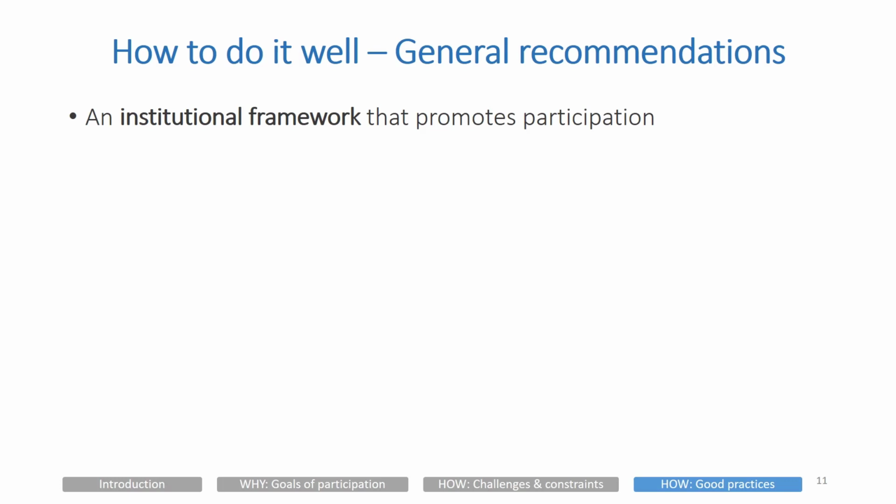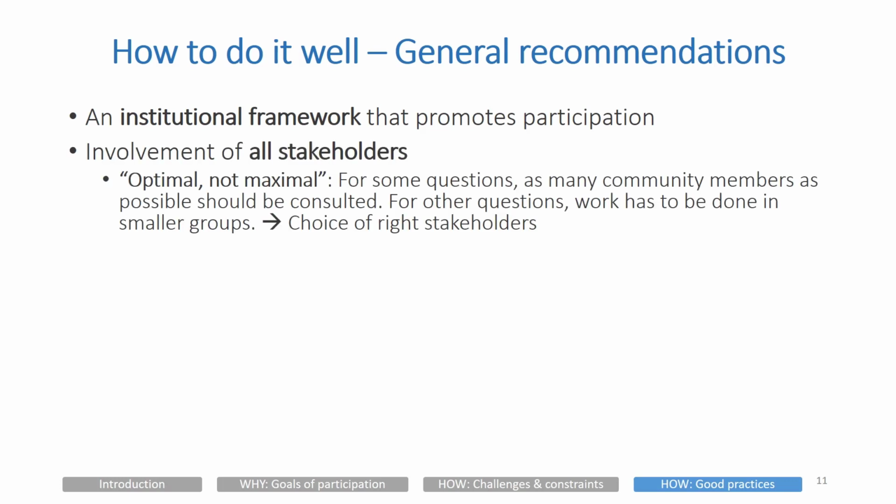level of involvement and representation of stakeholder groups. Then the involvement of all relevant stakeholders is important. There's a useful guideline. It says optimal, not maximal. So for some questions, as many community members as possible should be consulted. For other questions, work has to be done in smaller groups. So it needs a choice of the right stakeholders.